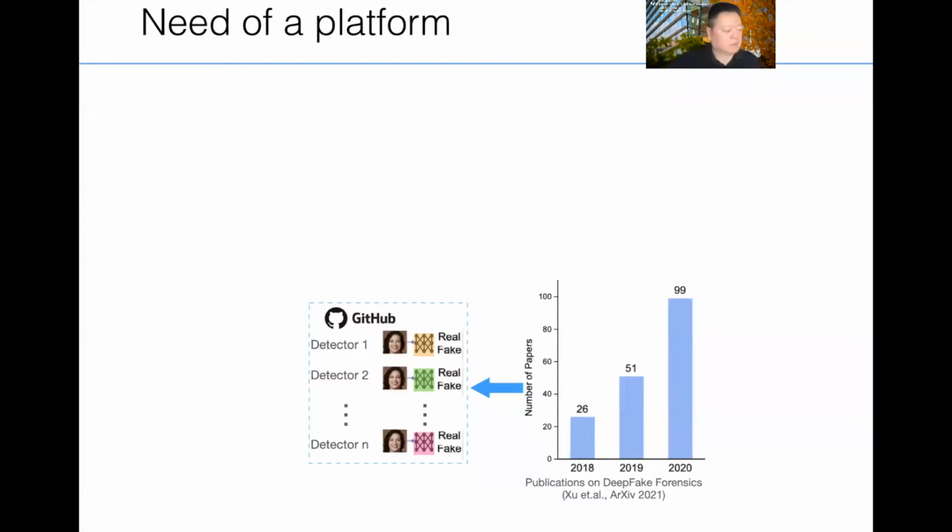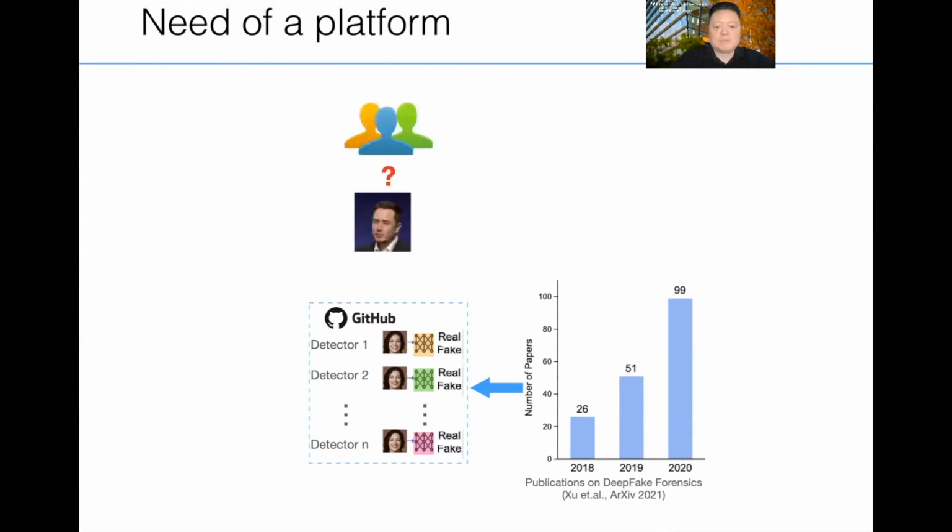Actually, the fast development of deepfake detection methods can be seen from the number of research papers on this topic, which roughly doubles every year, as some surveys show. And this means we have many effective detection methods, and they even have readily implemented code on open code sharing platforms like GitHub.